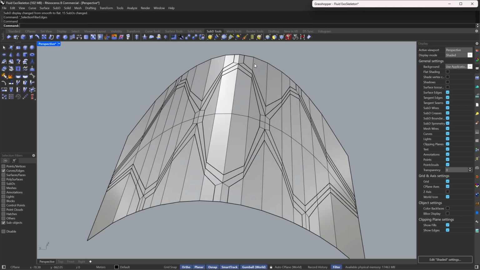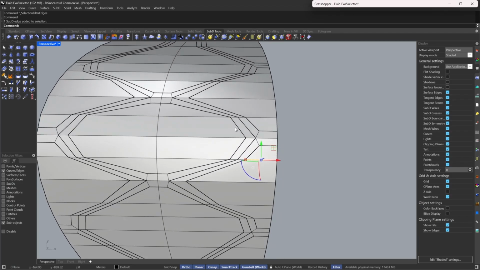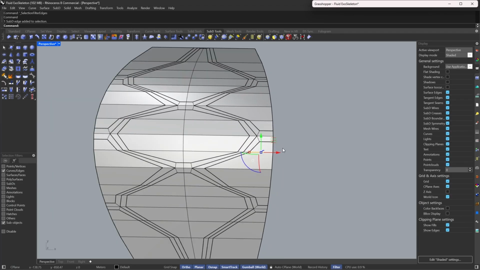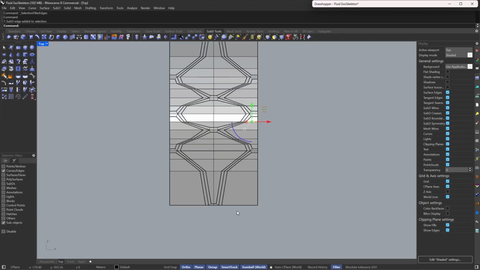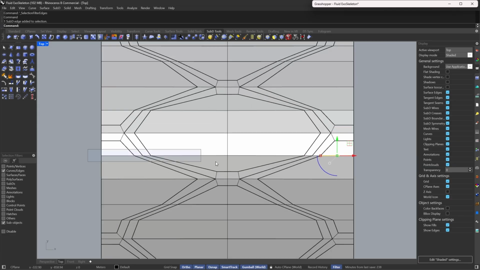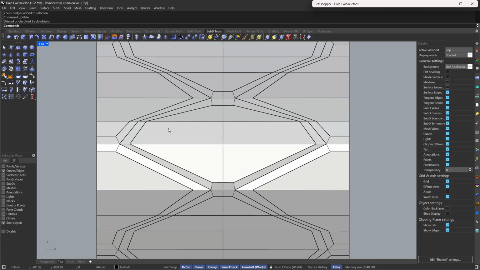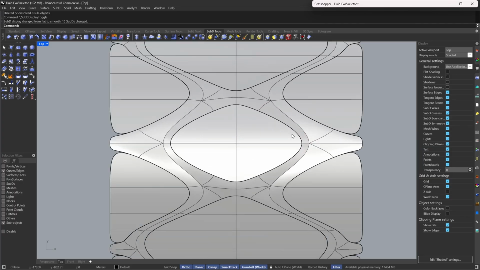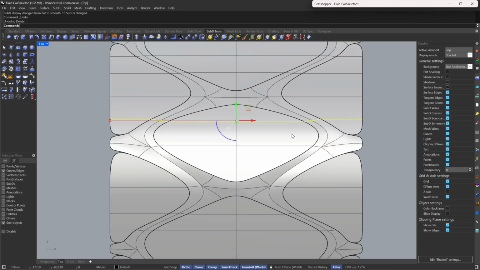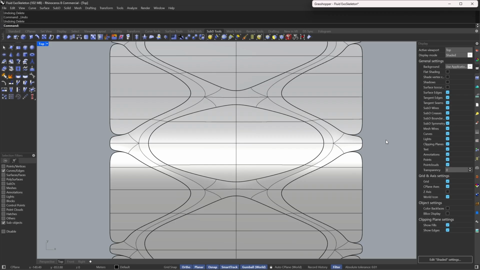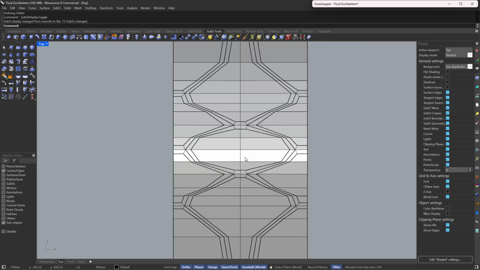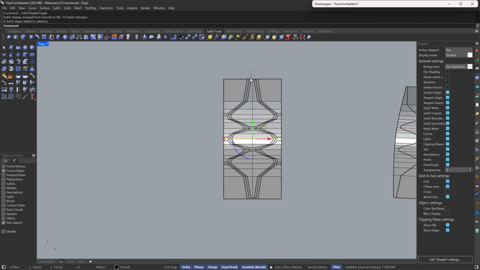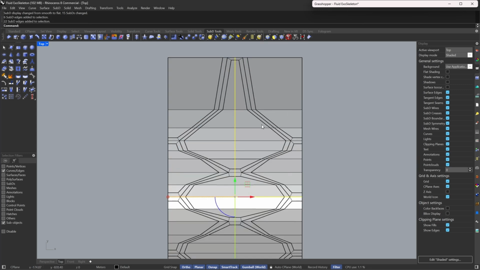Maybe for those, if you feel like these are too much, because we want to subdivide them later, for now I'm going to eliminate some of these curves. You can eliminate them now or later, it depends on you. Right now, maybe this is better for subdivisions. Or if you want a wider effect, then keep it. The most important part is to keep this edge and this edge, and whatever is in between, deal with it however you want.